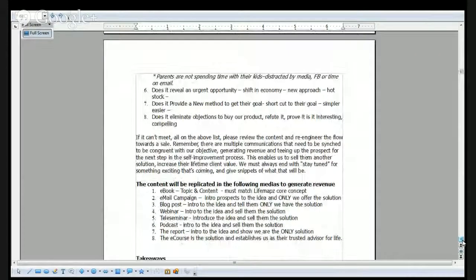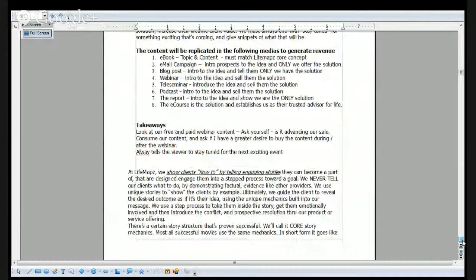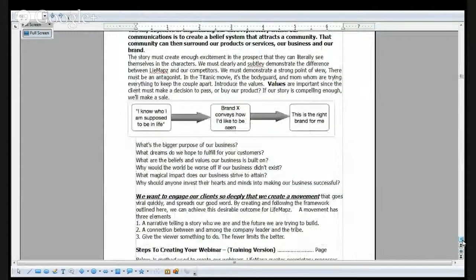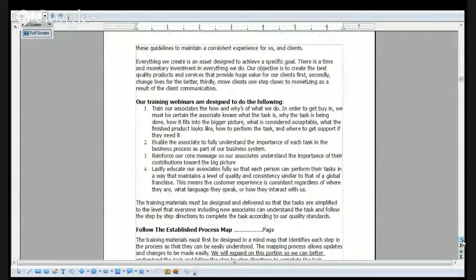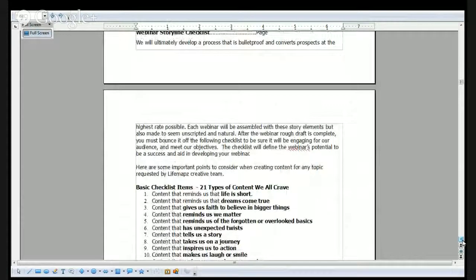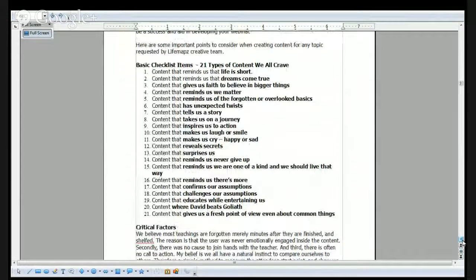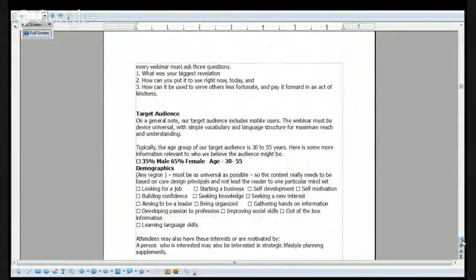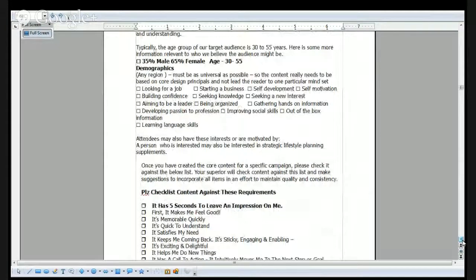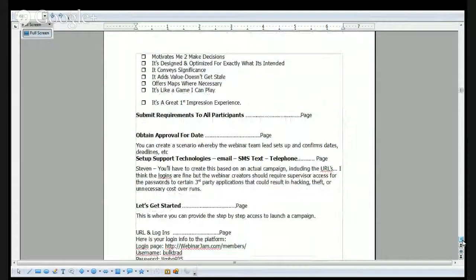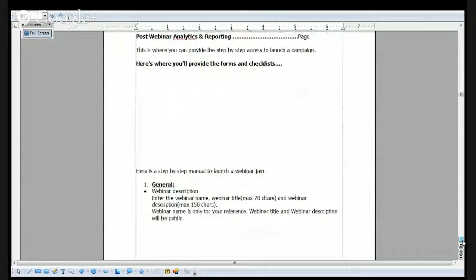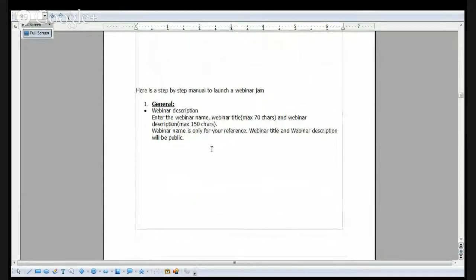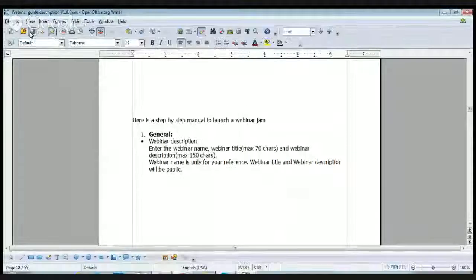Trying to get down to where that was. So I think the point, or the question, is how do we... What I want to do is take the webinar guide and create, this is how you create a webinar.